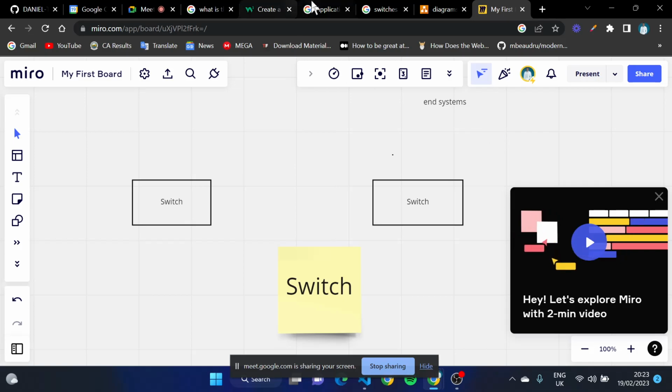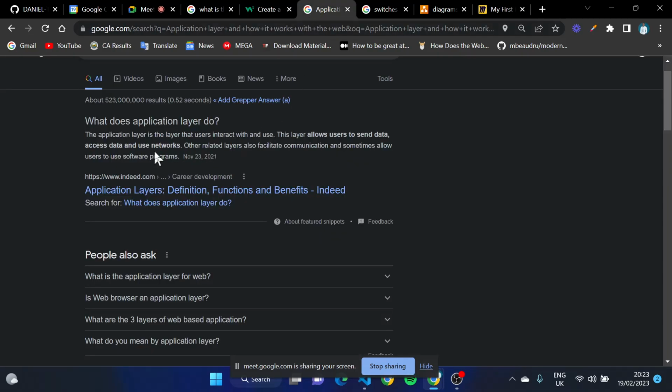At the application layer, we explain how users interact with and use the application, and how it allows you to send data. The client program and the server program, the client side and the server side, talk to each other exchanging mainly HTTP messages. You have to take note of that.